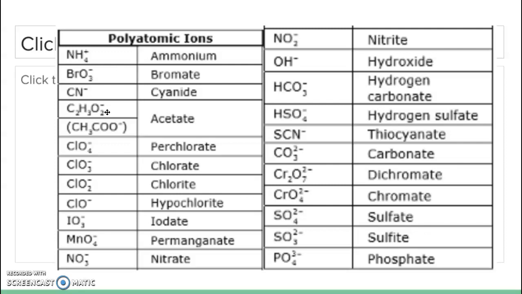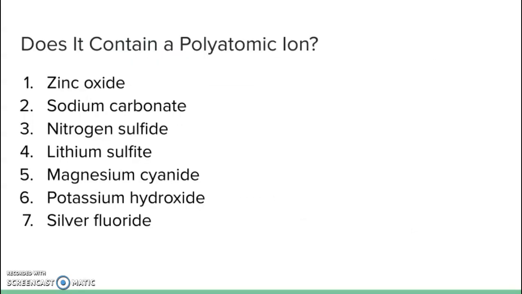So I have all of these compounds. What I want you to do right now is read through this list and ask yourself which ones contain a polyatomic ion, knowing my naming rules. If it's a binary ionic bond, most of my anions end in -ide, except for those two exceptions. And most of my polyatomic ions will end in -ate or -ite. So pause, and figure out which ones are my polyatomic ions.